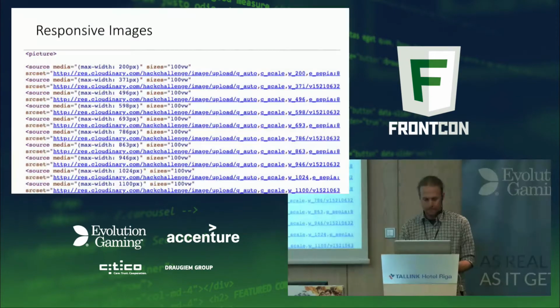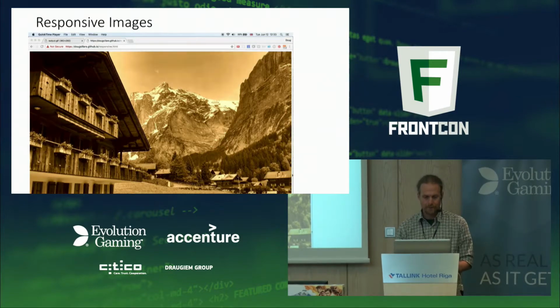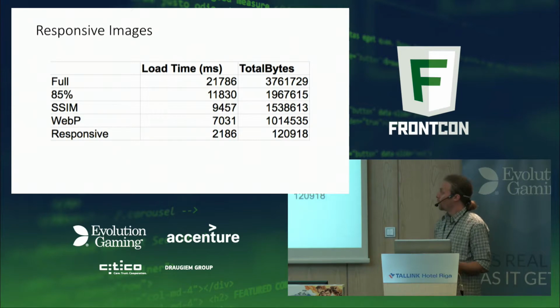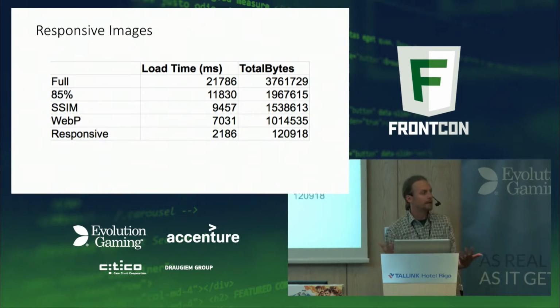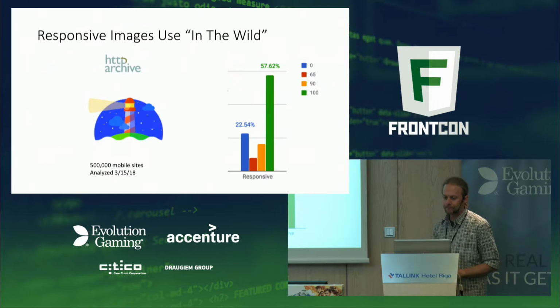And then this slide is the video in case my internet connection didn't work. All right, one more click. Okay, so what do we do when we do a responsive website? Now it's getting a size of the image that's designed for a Moto G4, and you can see now we're down to a 2-second load time, and we went from 1 megabyte to 120K. So we've really improved the quality and the speed of the website. Again, no detriment in image quality.